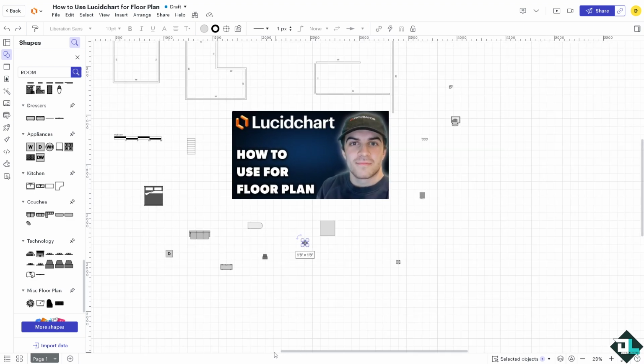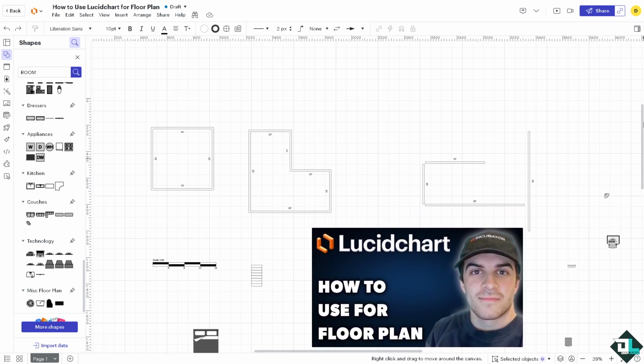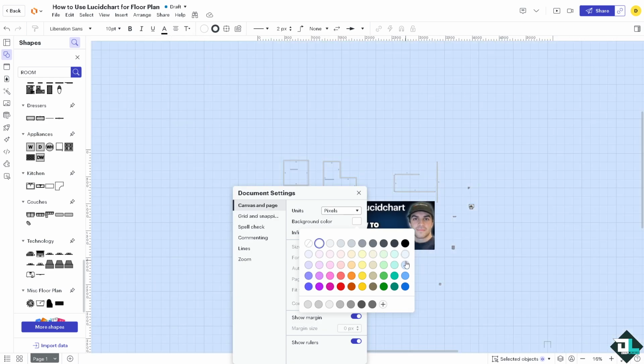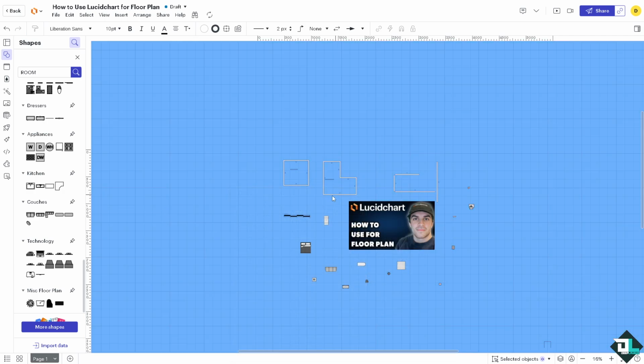If you want, you can label this room, for example, this. All right, so you can type maybe something like powder room or whatnot, right? This is a meeting room. So it's up to you. You get what I mean? Of course, you can right click, go to document settings, and maybe let's change to a different background. Choose the background that you wanted for this floor plan. It's a lot easier for you to navigate during the presentation. Now I'm going to be choosing something like a blue one. This one looks pretty good.